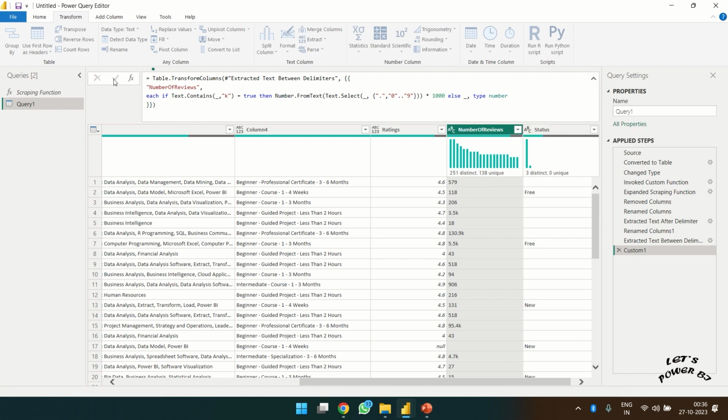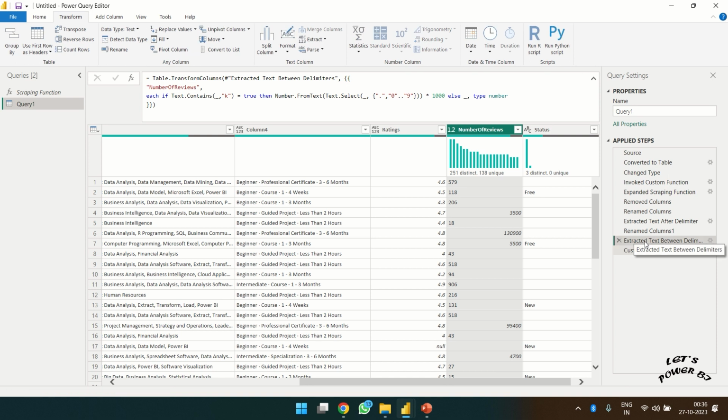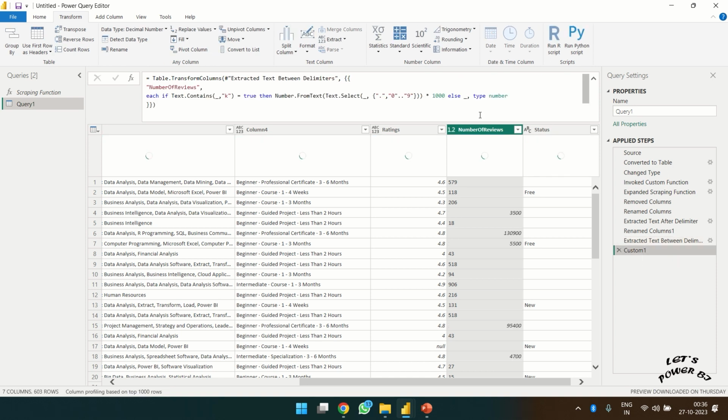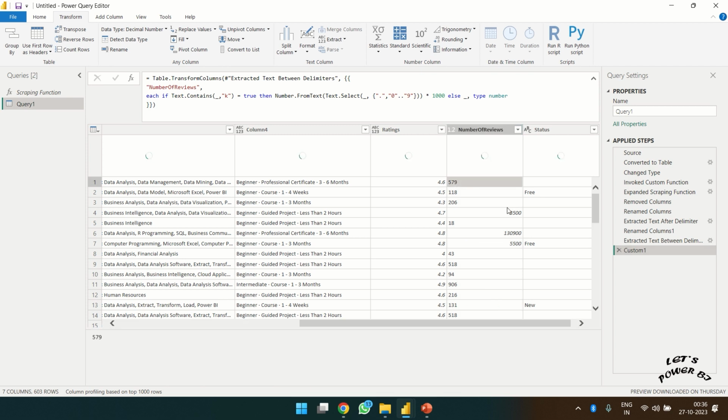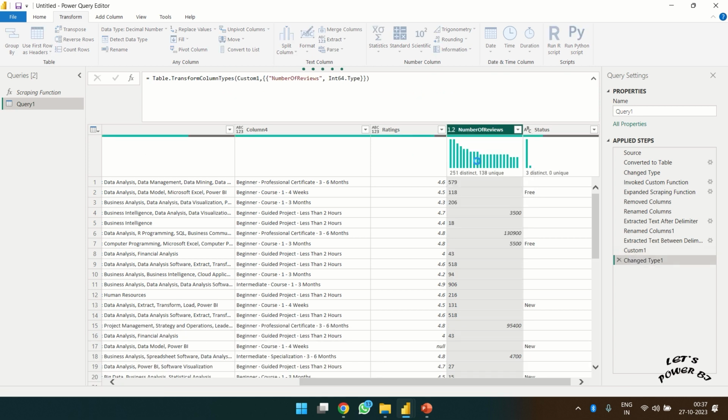Let's see if this works. Oh yeah, it is working. But in this scenario it is picking this as a text, and over here it is a number. So let's convert this to whole number, all of it.